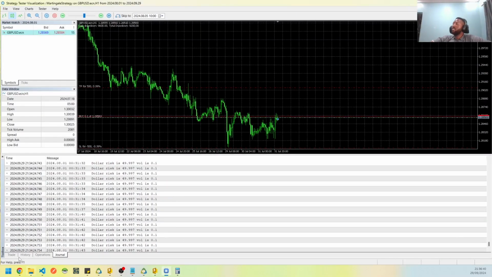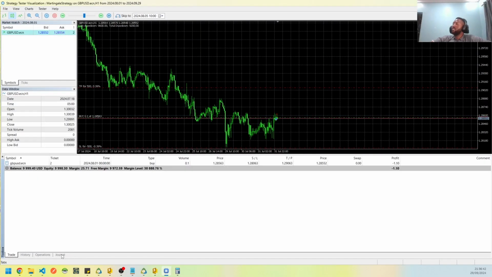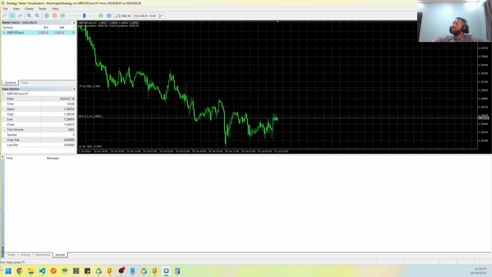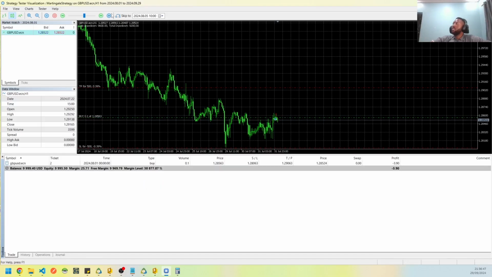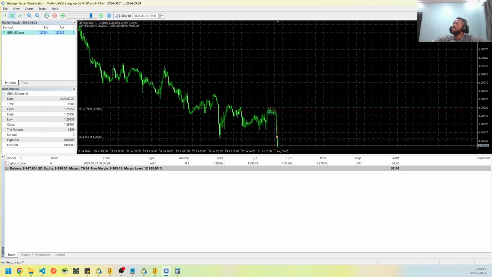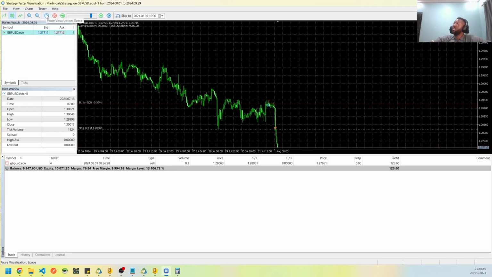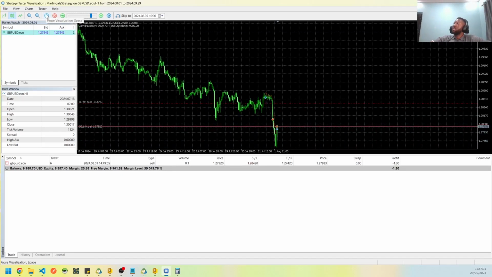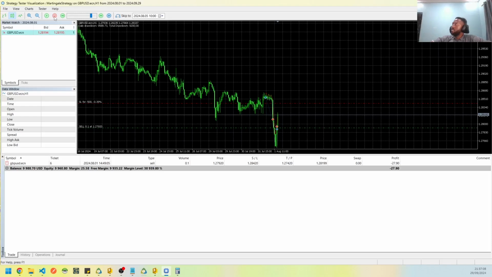All right, so we do get 0.1 over there. Let this out. All right, so let's keep going. So now, based off of our multiplier, we're able to triple that lot size to 0.3. And here we could trail, and yeah. So I'm just going to keep opening 0.1 until our lot size increases.